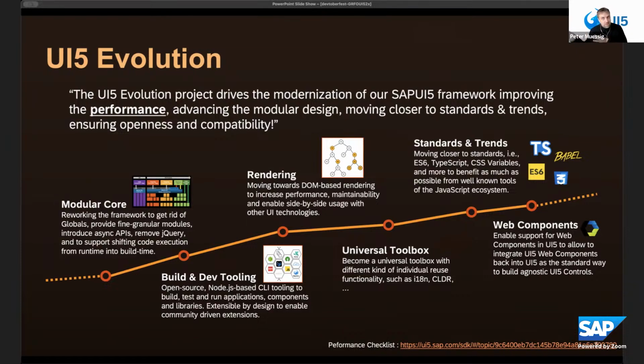And then we have seen in some places already, I showed that in this session, that we are also working on the seamless support, as at the UI5Con keynote, for web components, that we now have with web components a new way of how component development or UI control development looks like.